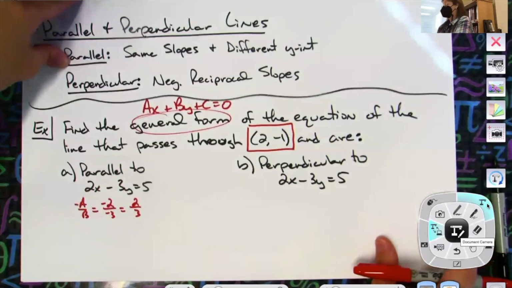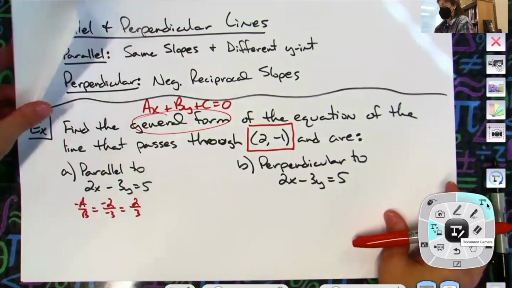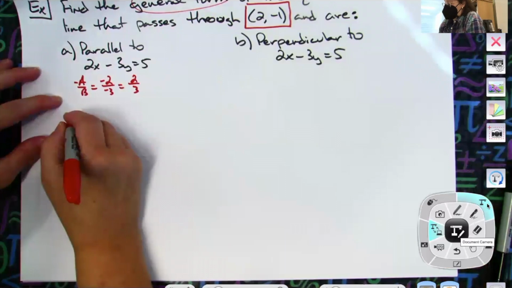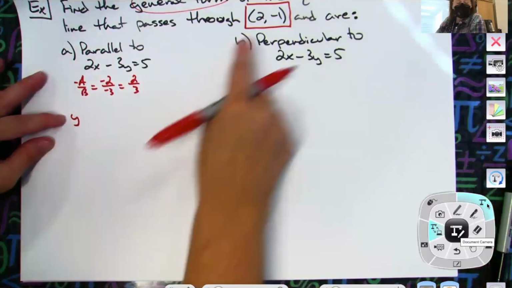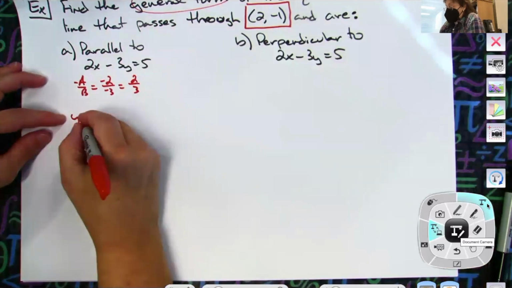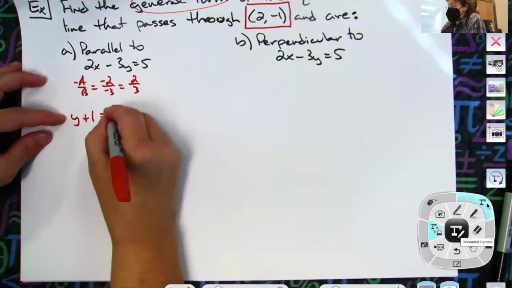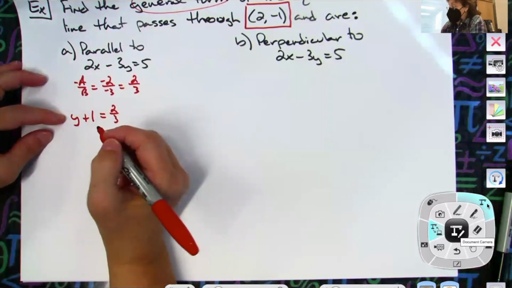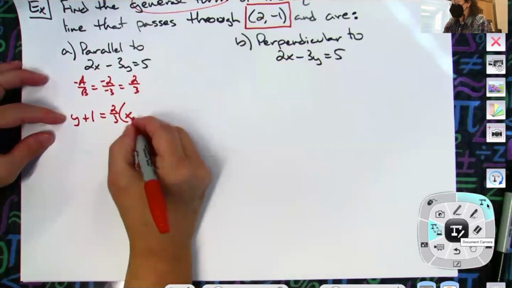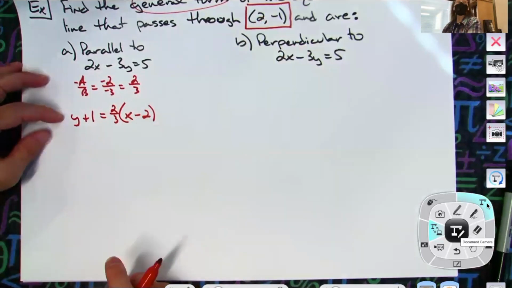Okay, and I'm about ready to run out of paper here. Move this up a little bit. Okay, so point-slope form. When I do my y, is it going to be +1 or -1? It's going to be +1 since it's a minus. Yep, it's going to be a +1 there. I'm going to put in that 2/3 positive slope, and then x, and because it's a positive 2 here, I'm going to do x minus 2 right there. Okay, now that's point-slope form.